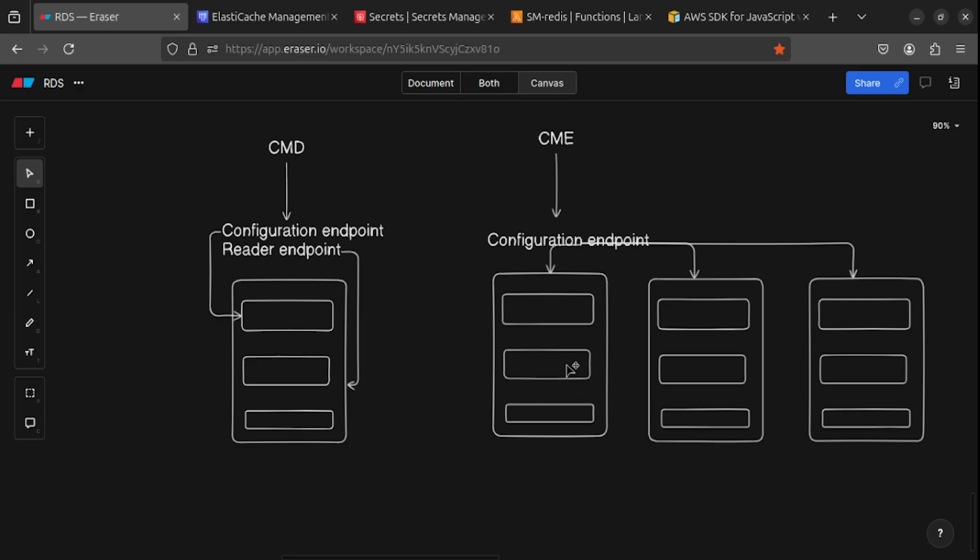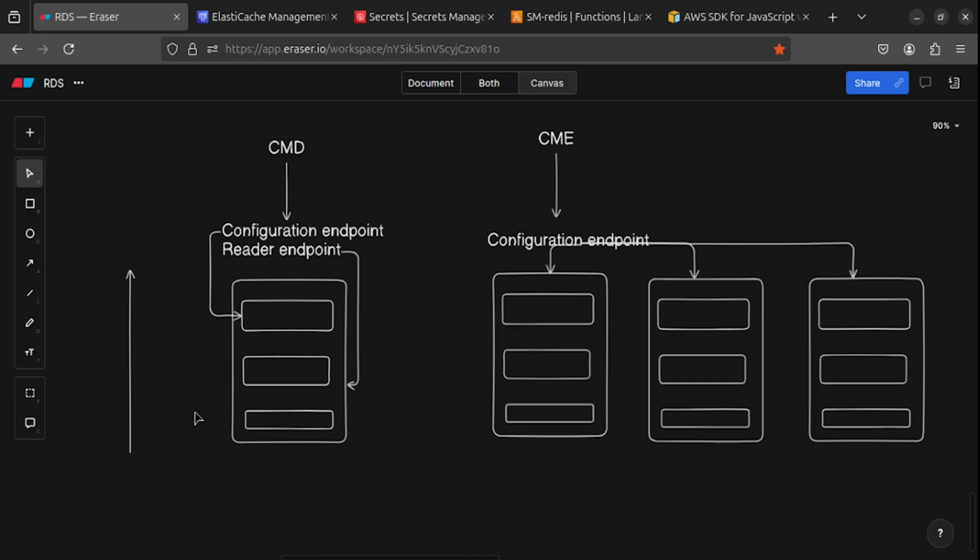And one more thing about Redis is related to scaling. If you want to scale out in cluster mode disabled, we can only scale vertically, which means that we can change our engine version in cluster mode disabled. Suppose we selected 2 GB of RAM, then we can create a second node by using 4 GB of RAM.